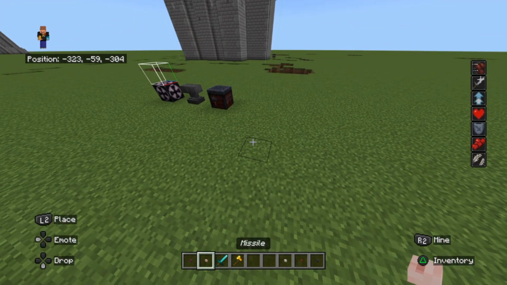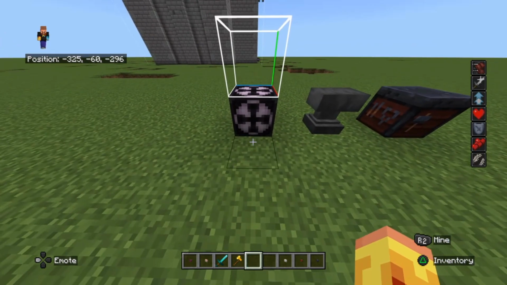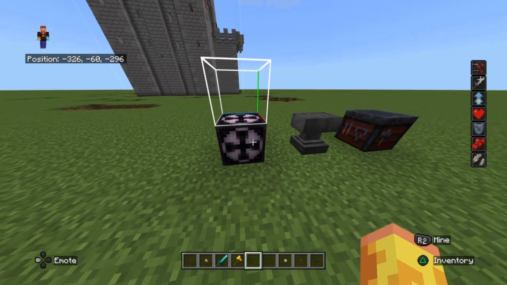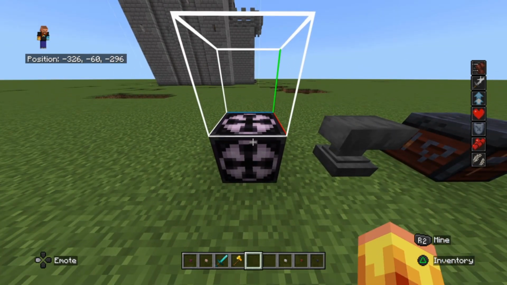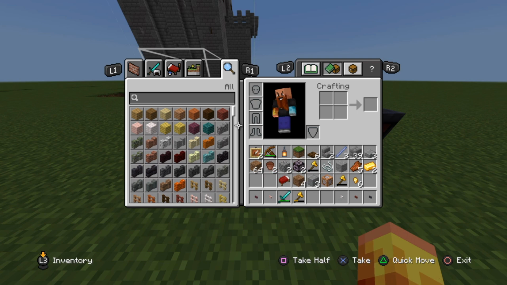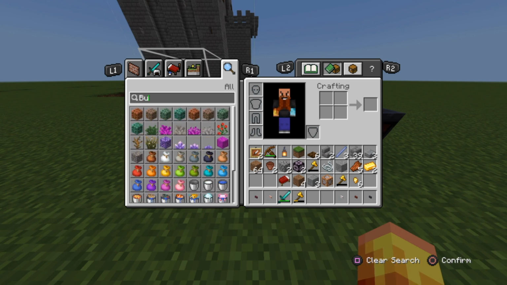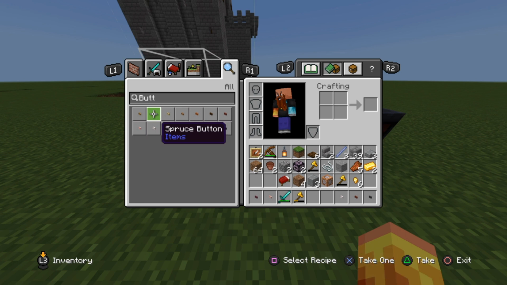But before we do so, we're going to need to get our button called missile. So I'm just going to show you how you can name any button and save it. Put your structure block down, change the X, Y and Z values to 1, and on the offset change that from -1 to 1, so it creates the boundary box above the command block. And I'm just going to get any old button here, just to show you how we can do this. Jungle will do.